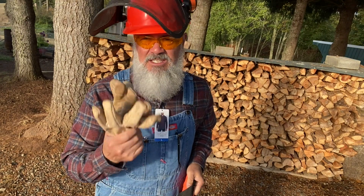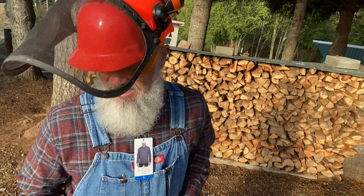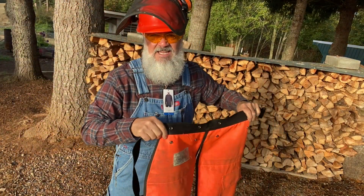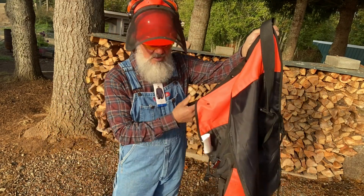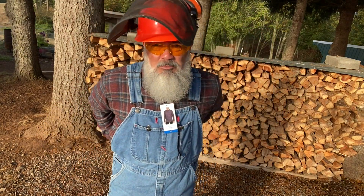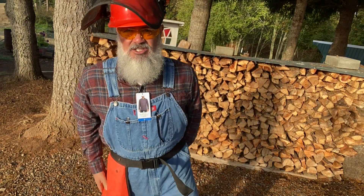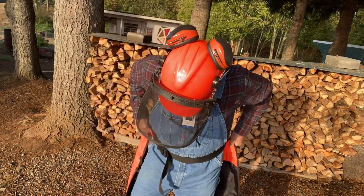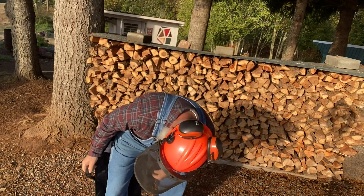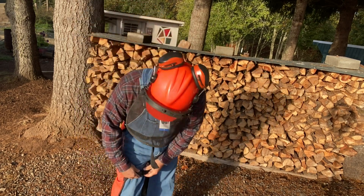Some gloves — obviously you're going to put these on your hands and they'll keep sawdust off your hands. And then you're going to want some of these logger pants. There are lots of buckles and clips that you're going to need to secure them to you to make sure that you're safe. When you put these on, you want to make sure that they're nice and tight and you want to check these buckles on the bottom. They can hurt if you pinch yourself.